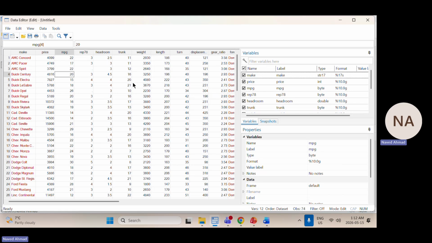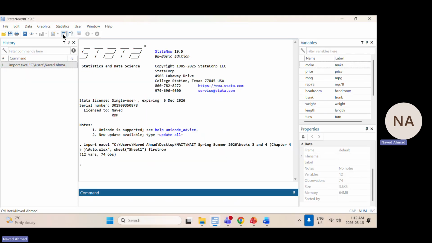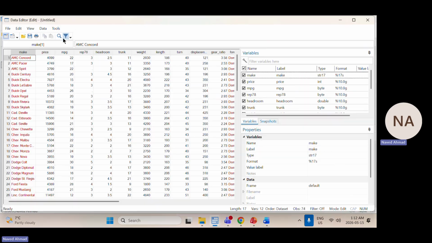There's another option. You can copy data from Excel and then open this STATA software and go to this data editor. Right now we have data. If we don't have data, then you have all blank. Then click here in the first cell and then paste. So the data will be pasted. So this is another method of bringing Excel data into STATA format.